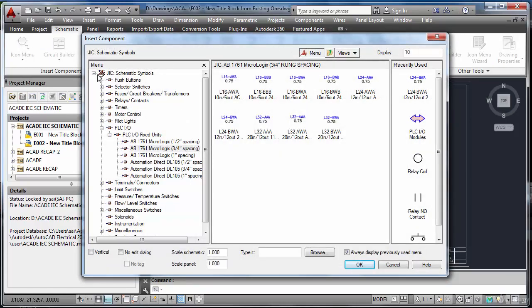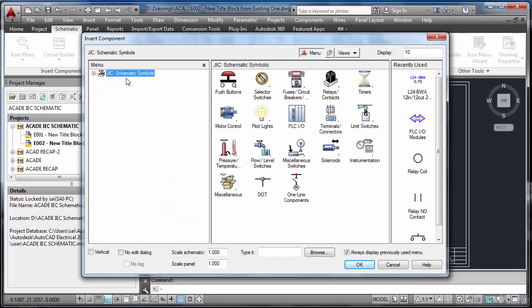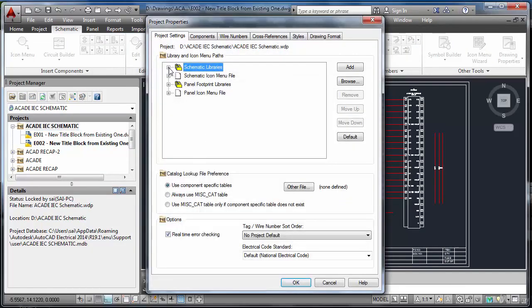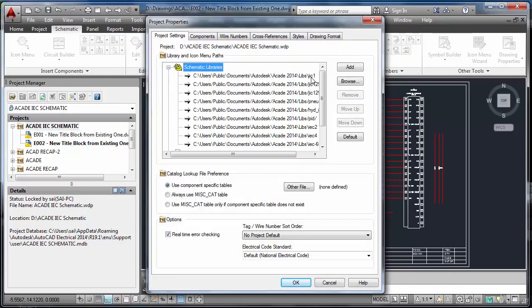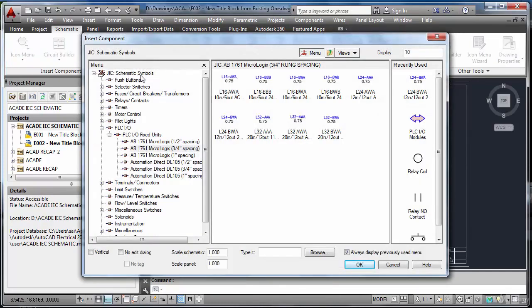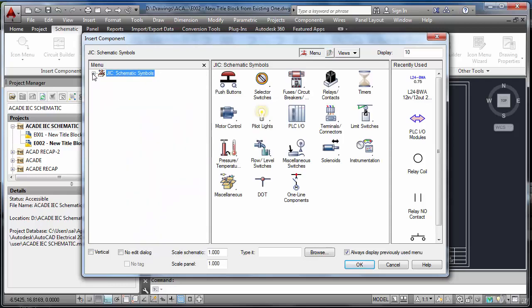insert icon menu. Here you can see all the components. All these are JSC components. If you set the project setting, if you select IEC instead of JSC, see, IEC is here, but it is at the bottom. If I move it up in this fashion, I can move it up and down. If I move it to the top, while inserting these components, this will be IEC schematic. Okay, but anyhow, now it is JSC schematic. All the items are here.